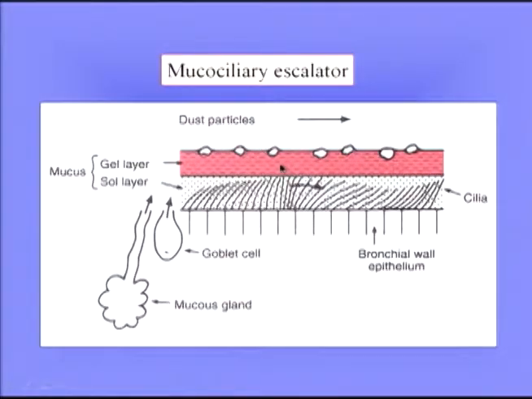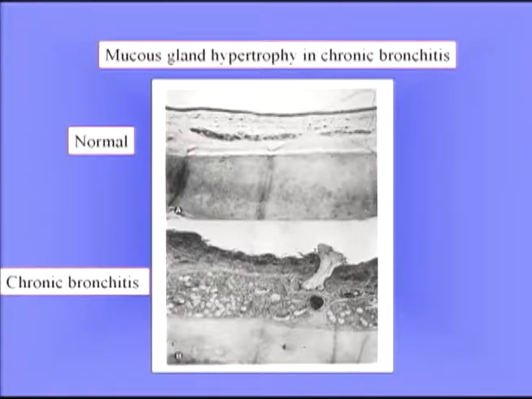So the mucociliary escalator is a critical factor in maintaining the cleanliness of the large airways. And the mucus, by the way, not only comes from the mucus glands that I showed you in the previous slide, with their duct leading the mucus to the surface, but also goblet cells that are located in the bronchial wall epithelium here. Now we saw the normal appearance of mucus, and look at these remarkable micrographs here.